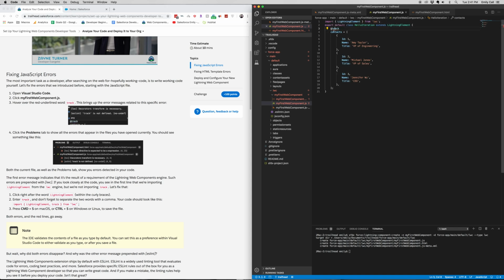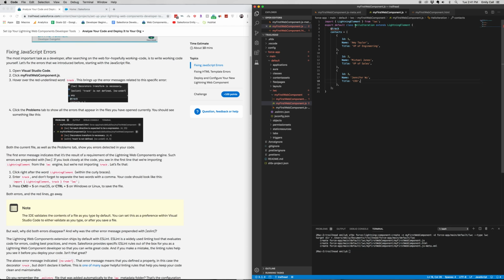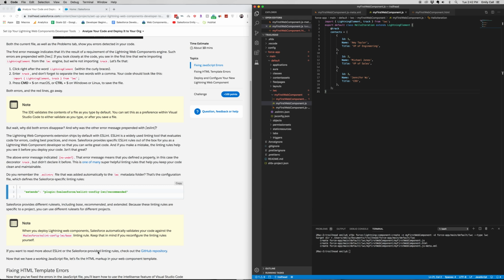And you can see right here we've got this little squiggly line. We've got a few issues with it, and you can go ahead and see what the issues are, but we're just going to fix it. So we're going to go by this lightning element, comma, track, hit enter, and yeah, that fixed it. That fixed both of our issues. And you can see this little red right here went away. There are no errors. So I just hit Command Save to save it. And that's what we're going to do for that part.